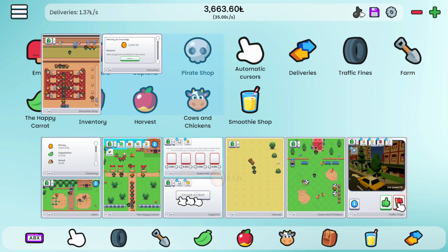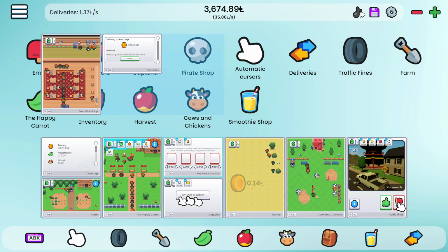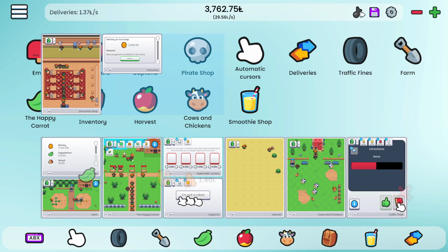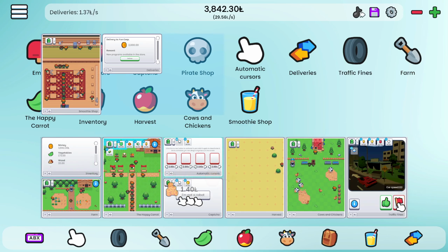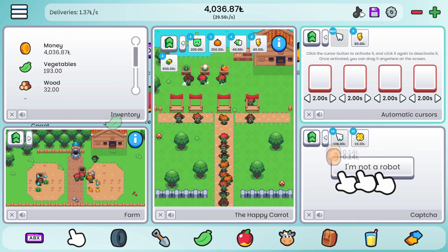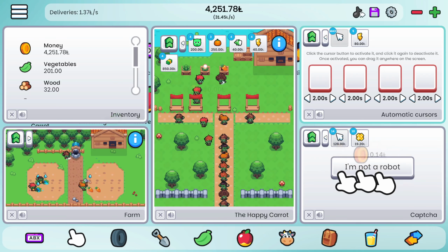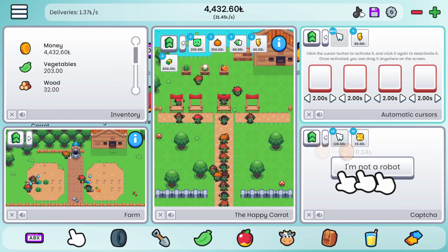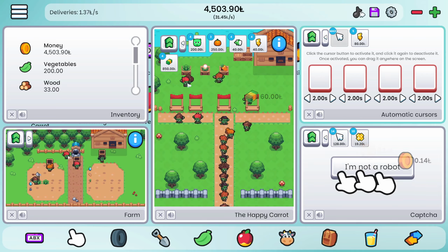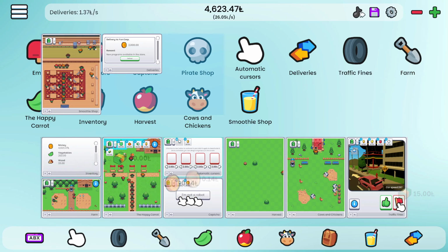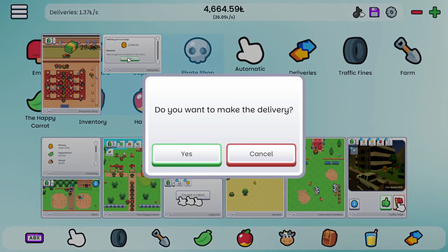I'm making 1.37 L's a second. All this other stuff's kind of going. I still think this thing probably could have been shut down. It's just some money coming in. It's not a lot. The problem is it's starting to get rather high, right? It's 128 to go from 14 to 15 cents, and the same thing here. It gets expensive. But we do have enough money, and we're making enough money in other things that we can just deliver this now.